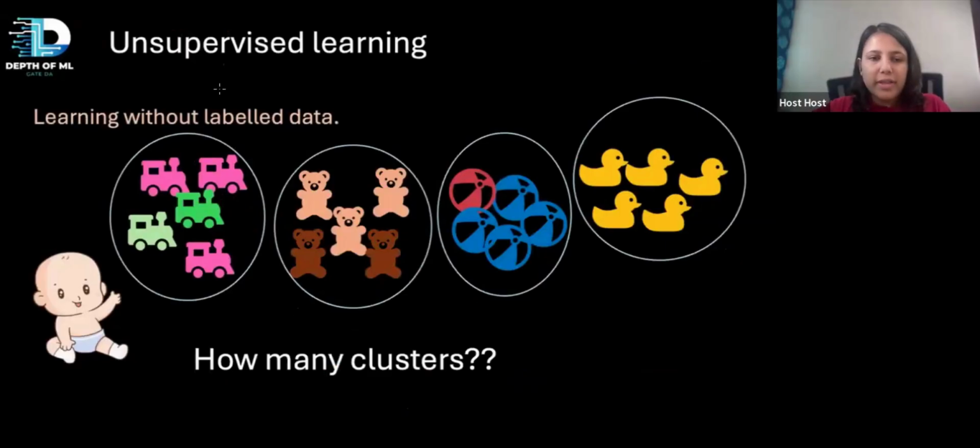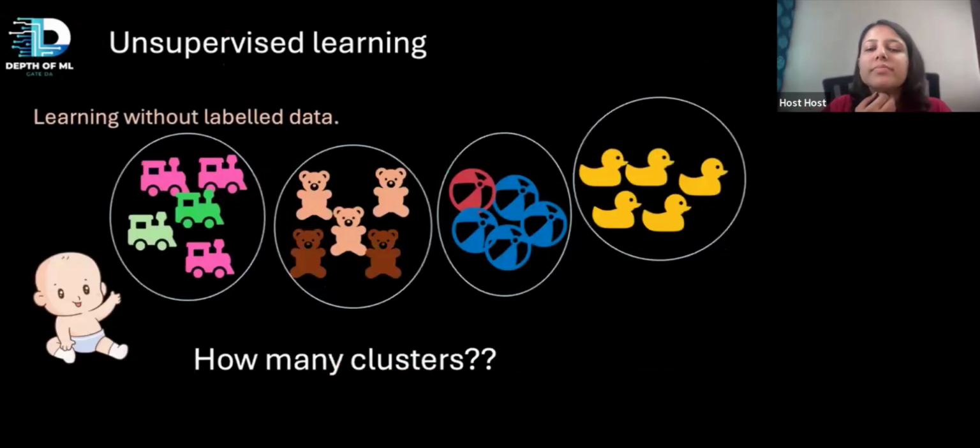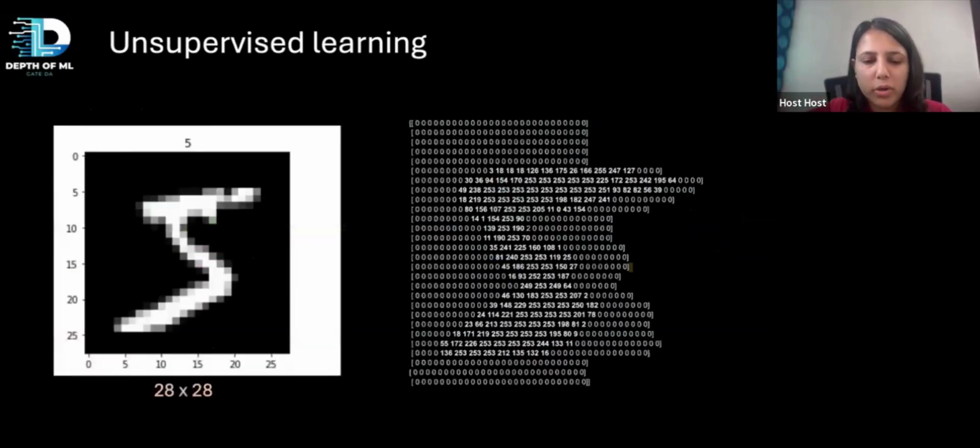Okay. So now, this baby was able to cluster these toys. How many clusters are there? 4, right? So the baby is very smart. So 4 clusters we have, just based on some visual features, and that's what machine learning, unsupervised learning algorithms also do. Based on some feature that you might not be able to visualize, they will be able to detect it. And suppose you have thousands of features for data, they will be able to pick certain features and give you insights on that data. So very useful algorithms. I personally love them a lot.